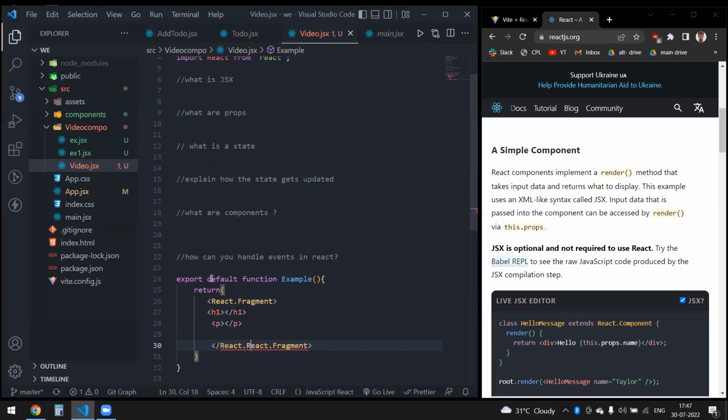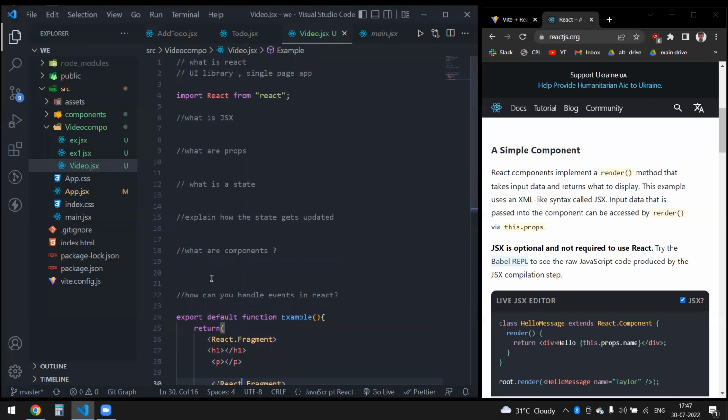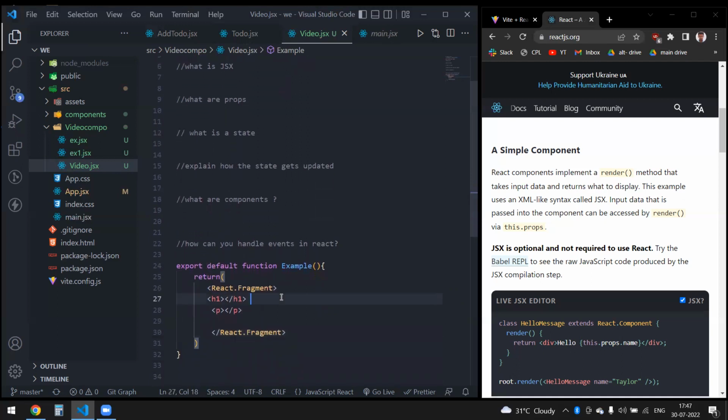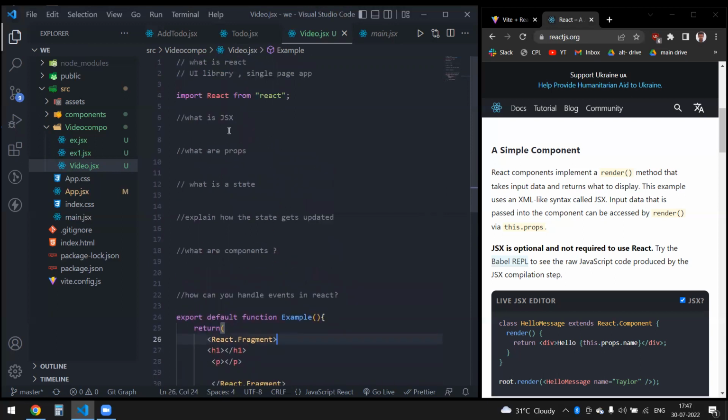I think I have to import that as well. Yes, it is imported. So if there are multiple elements, you have to use a React fragment or a div, anything you want. What it returns is React elements.